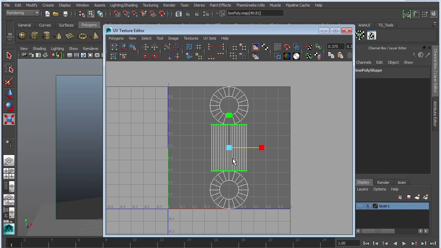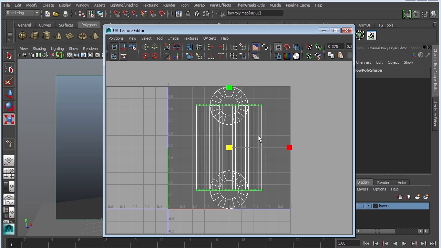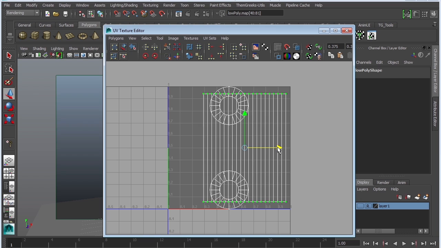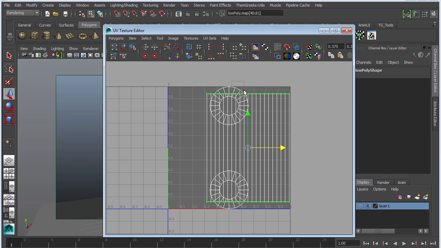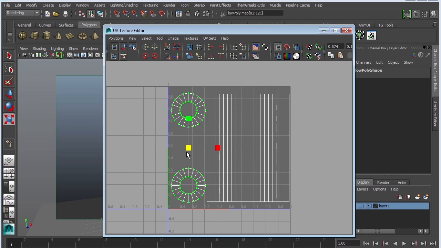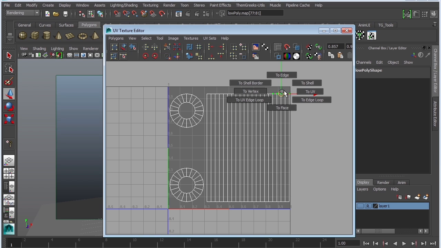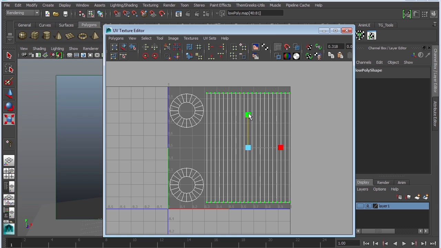Come on. There we go. As big as I can get it. And then move it to the side so I can have space for these guys. I'm going to select these two. Control right click to shell, move them to the side, and scale. There we go. Okay, so that at least will give me as much information on the treads as possible. Maybe scale it up a little.